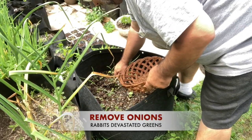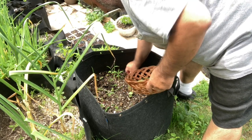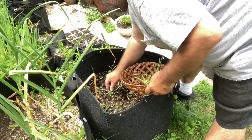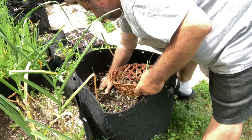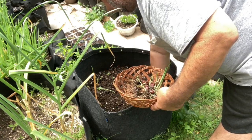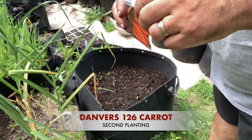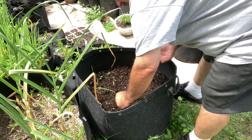I take the old onion out — the ones that were just completely devastated. I will be using them even though they're really tiny little bulbs and just little bits of green. I will be making a pot roast — in fact, on Friday I'm going to do it over a big open fire in some cast iron pots. Once I've removed all the bulbs and the green, I've got seven of those 25-gallon grow bags worth of onions. Some of them made it. I replant in here some carrots and some beets — broadcasting some Danvers 126 carrots.